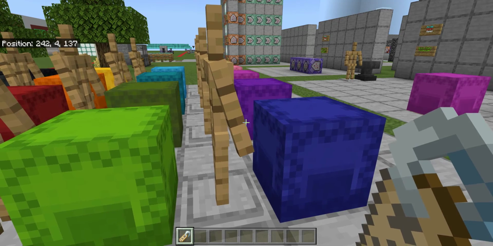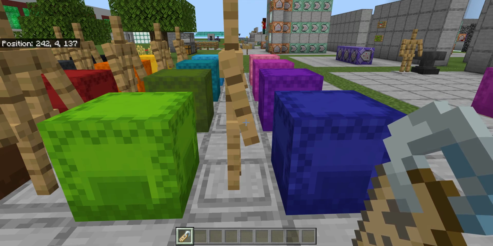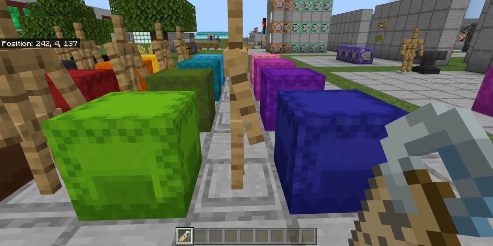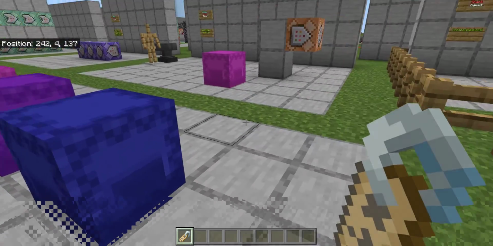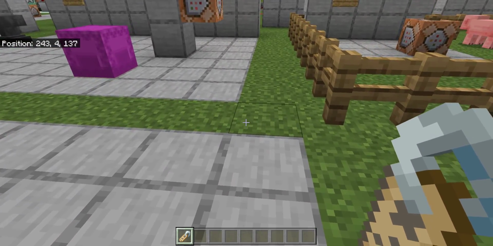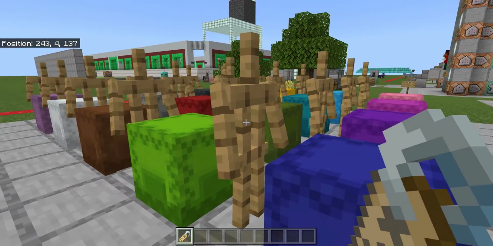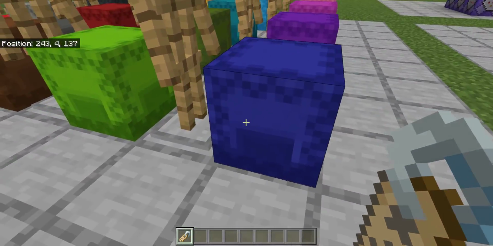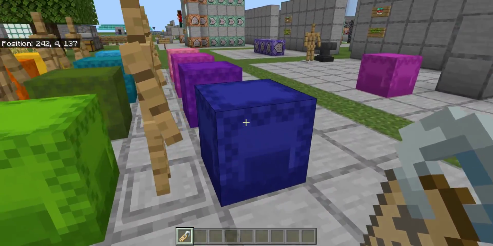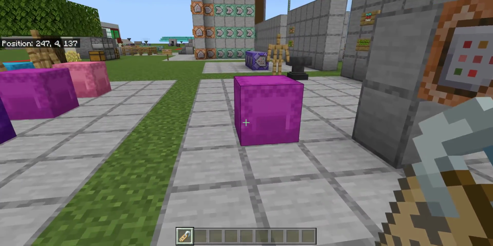And the way that I figured that out is basically to orientate yourself in the world. If you look at my coordinates in the top left of the screen, you can see that I'm going from 242 to 243 on the first number. So that's the X number, so we know we're going +1 on the X number. You're going to need to make sure you orientate yourself in the world for these clone commands. We're basically going to clone the shulker in front of the armor stand, and we're going to put it over in a different set of coordinates.